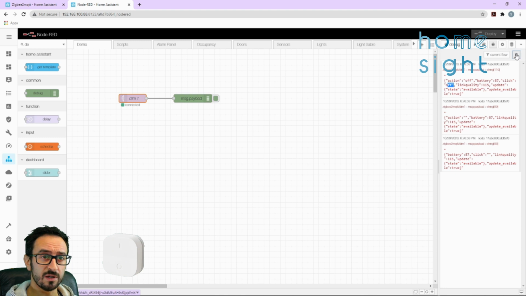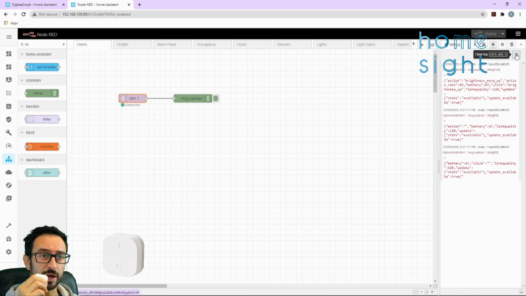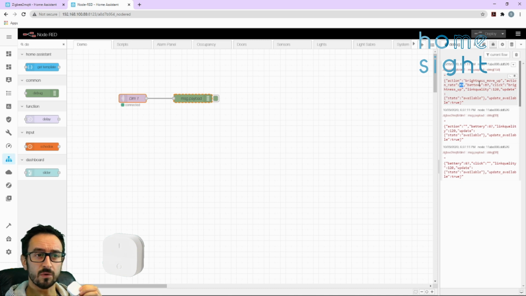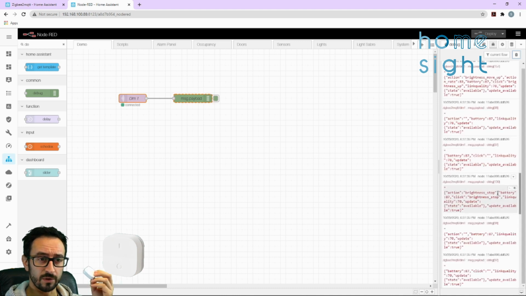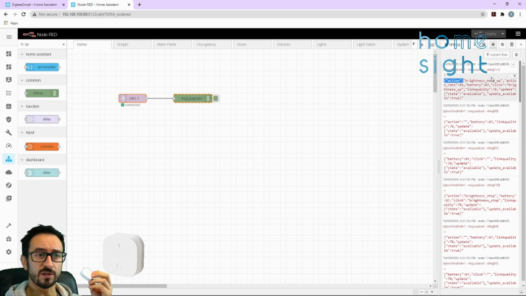Okay, pretty much similar. So I'm going to press and hold the on and see what we get. So we've got a brightness move up here, action rate 83, don't know what that means yet. Battery, brightness up is the click. That's empty, and if I release, do we get some more messages? Let's do that. Oh, I think it did come through. Press and hold and release. There we go, we get 3 messages for a release as well, so we get brightness stop. Okay, so we've got brightness move up and a brightness stop, and the click is brightness stop there as well.